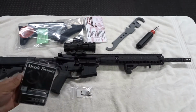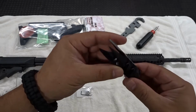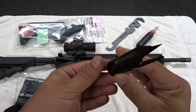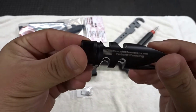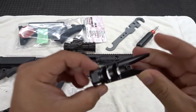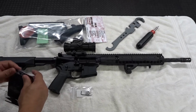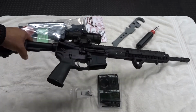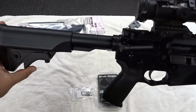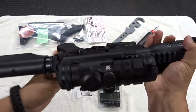I'm going to take this out really fast because it's kind of cool. I like it actually. I actually don't mind changing this out. That's pretty cool. Let's see. There you go. So this will be replacing the so-called flash hider, which makes everything invisible. And then obviously the Thordsen stock will, because we can no longer have the collapsible stock in California, so those will be going away.